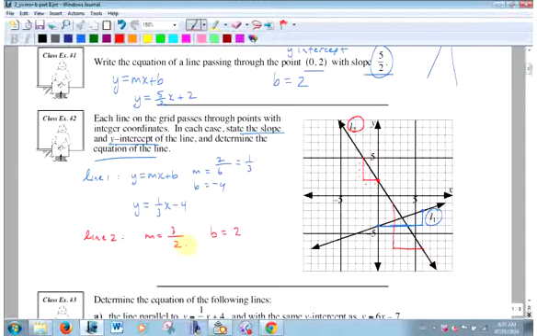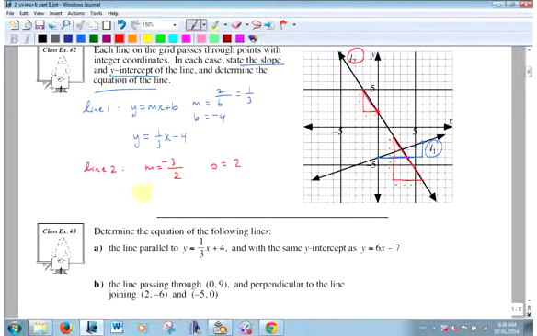But what else do I got to do? Is that a positive slope? No, that's a negative slope. Okay, so you got to put a minus there. Let's just double check. This should be 1, 2, 3, 4, 5, 6 over 1, 2, 3, 4. Is that the same thing? Yes, it is. It better be, right? Because this piece is parallel to that piece. They're both on the same line. Okay, so it doesn't matter where you get your slope. It should be the same.